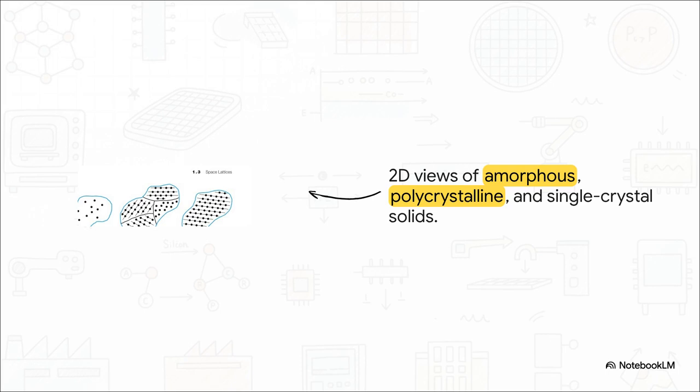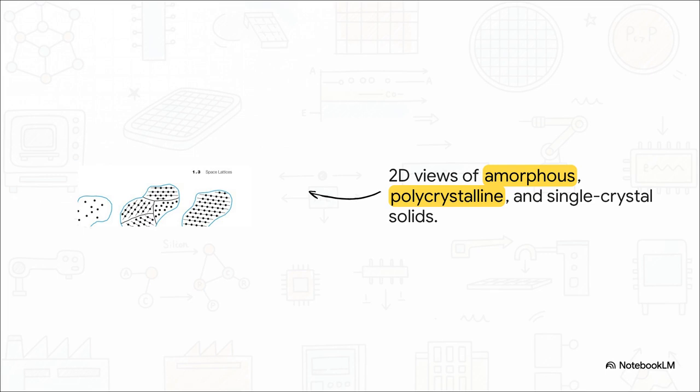Visualizing this in 2D makes the contrast undeniably clear. Look on the far left. The amorphous material is just a chaotic, randomized scattering of atoms. Moving to the middle, the polycrystalline material has distinct regions of tight order, but they're fractured, right? They're pointing in different directions and broken by those disruptive boundaries that kill carrier mobility. Now observe the single crystal on the right, perfectly repeating, beautifully ordered, entirely uninterrupted lines of atoms.